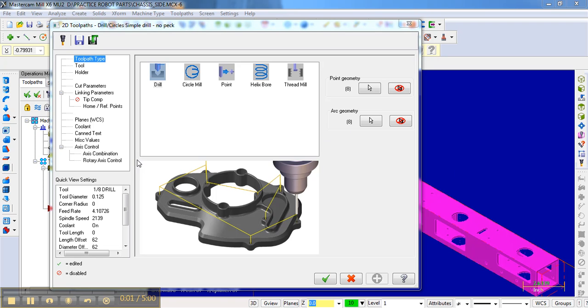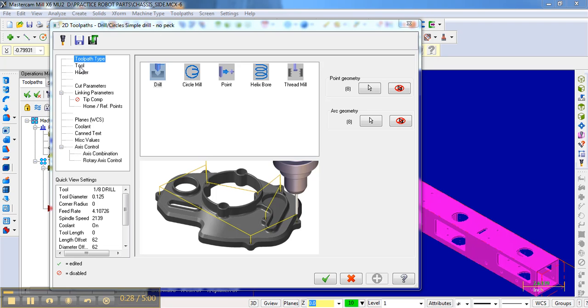So now we bring up this complex interface, and where this came up is once we selected all the holes, it automatically pops up. And it looks pretty complex. We're only going to use a few parts. You don't have to worry about everything here. But basically, this is where we choose the tool we want to use. We choose how deep we want to go, and other things like that. And so the first thing that we typically do is we just go through this list here.